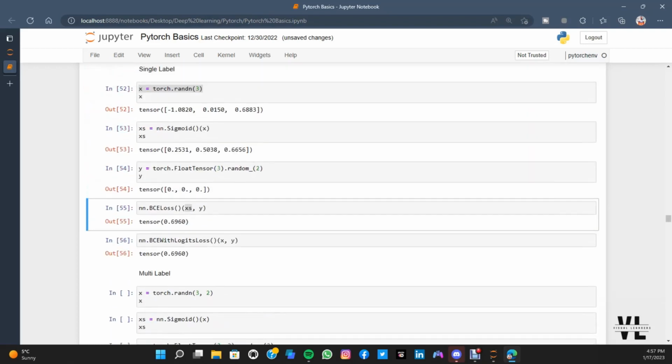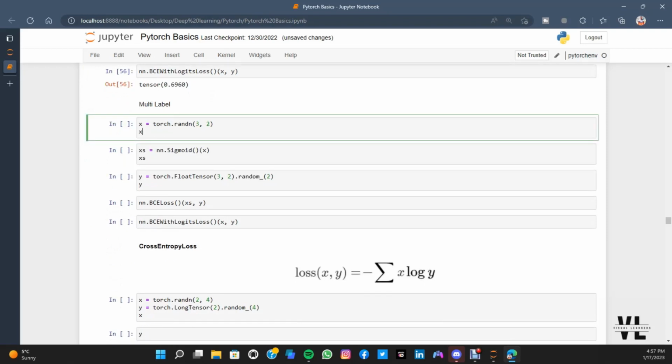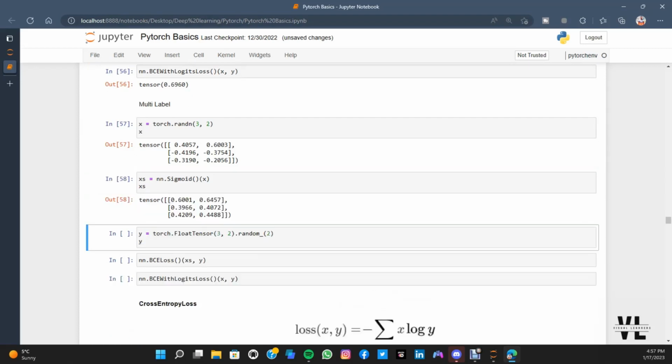So this is the case for a single label because we have single targets and single predictions. For the case of multi-label, we can have a 3x2 tensor and we can pass them through the sigmoid to convert them between 0 and 1.